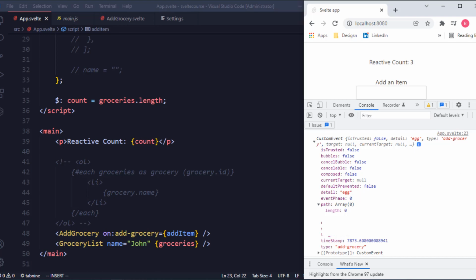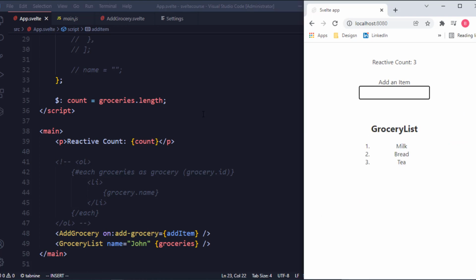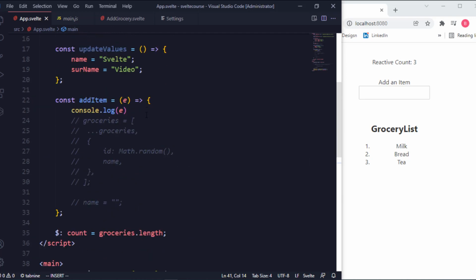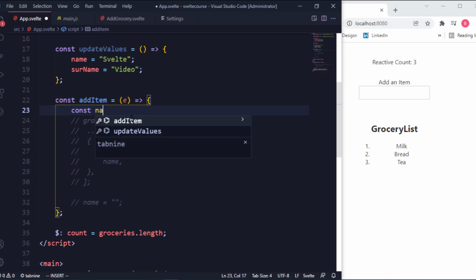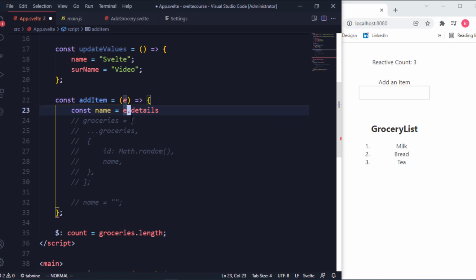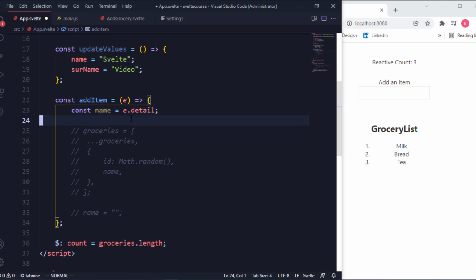I'm going to quickly close this down, and then right here, I can simply say the name. Okay, we are not dealing with the name. Let's say const, yeah, we have the name, which is equal to e.detail, which is the event e.detail.